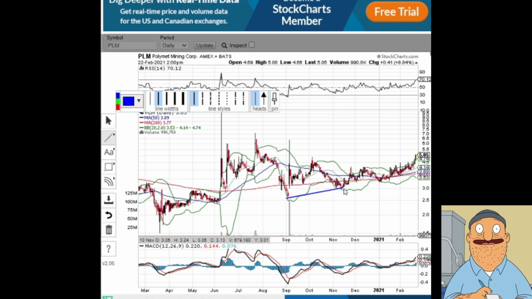You can drag your line to it. Sorry, my computer's slow. This program I'm running to record makes it a little slower. And then you find the next support, and when you see that they all line up, that's how you know you have a good trend line. And then there you go. That is your support that you've been riding on right now.